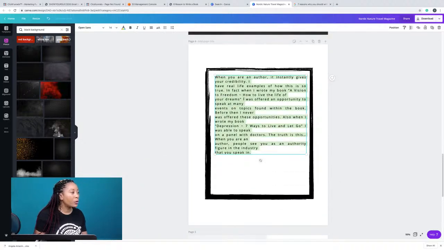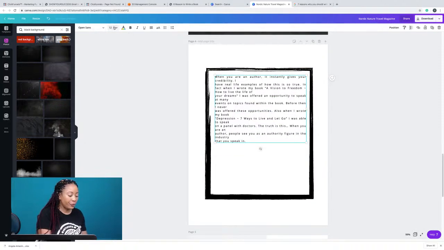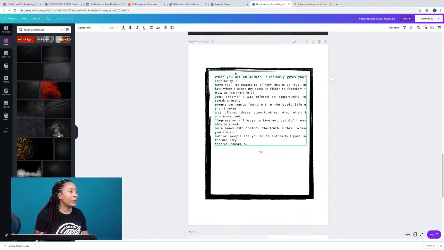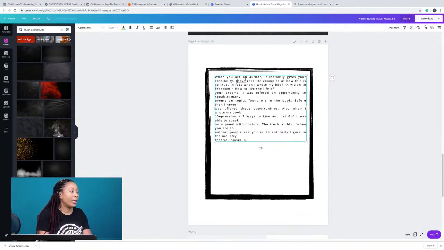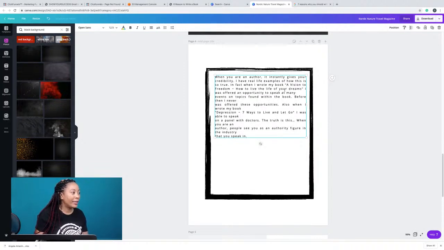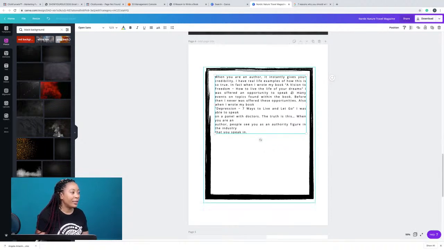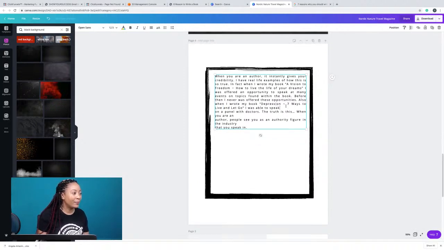Some of y'all also, when you create these ebooks, this is not the time to get fancy with your fonts. Make it easy to read. I know we want to be fancy. Some of us like to be real fancy, but nobody's reading that. If it's too hard to read, they're not going to read it, right? That's not the point of creating these ebooks, for people not to read them. Yes, we want them to read them, okay?